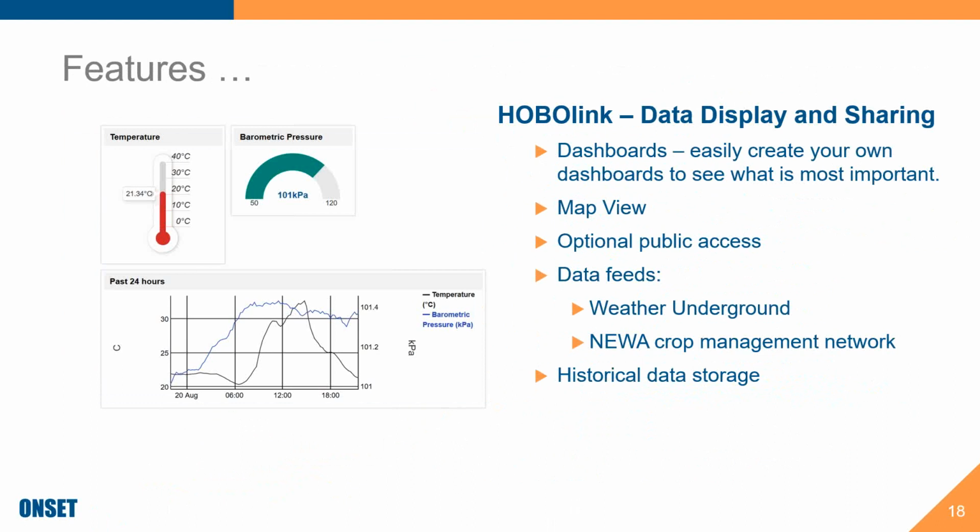Here's an interesting question. This is from a user that has an MX2001 logger already. That's our standalone water level logger, and he's wondering if he can use the sensor and cable with the MicroRX station. The answer is partially yes. It's exactly the same water level sensors that are used with the MicroRX station as is used with the MX2001s. The cables are different, so you would need to buy a different cable.